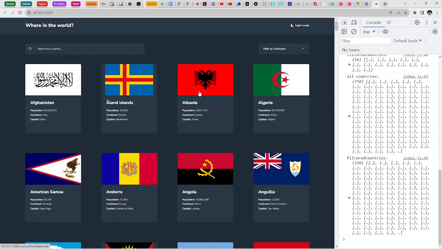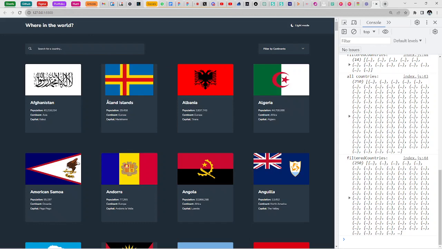So if you click on any country, it will take the, let's call it short code. According to the data we get from the API, that property is actually called CCA3, but I don't know what CCA3 is, so I'll just call it short code. It will take the short code for that country. For Algeria, is it ALG? Something like that. It will take it and add it to the query parameter in the address.